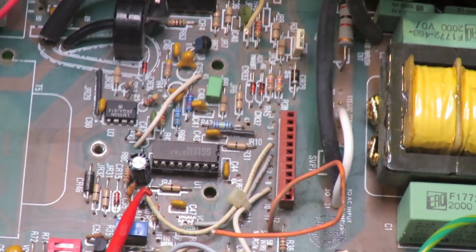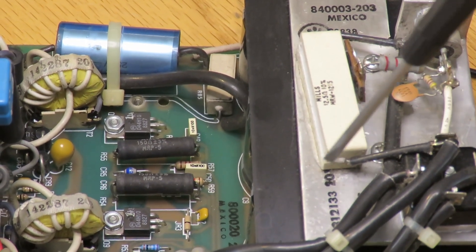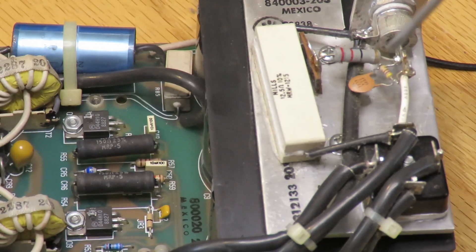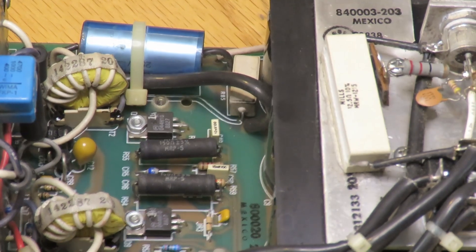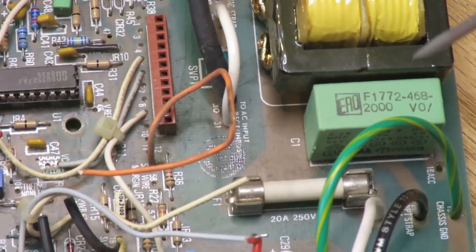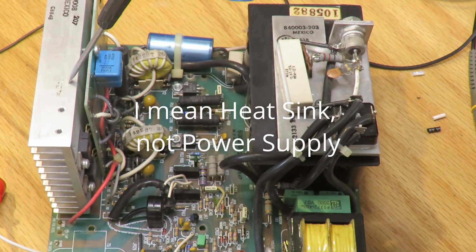I removed the wires that disabled the soft start circuit that caused the triac to go on, so it's running in soft start mode now. That's great because I can measure the input current across this resistor. The other thing I discovered was that the fuse is in the neutral side, which makes this a little bit less of a death trap. This power supply is hot-connected to one side of the line, and so is the H-bridge.